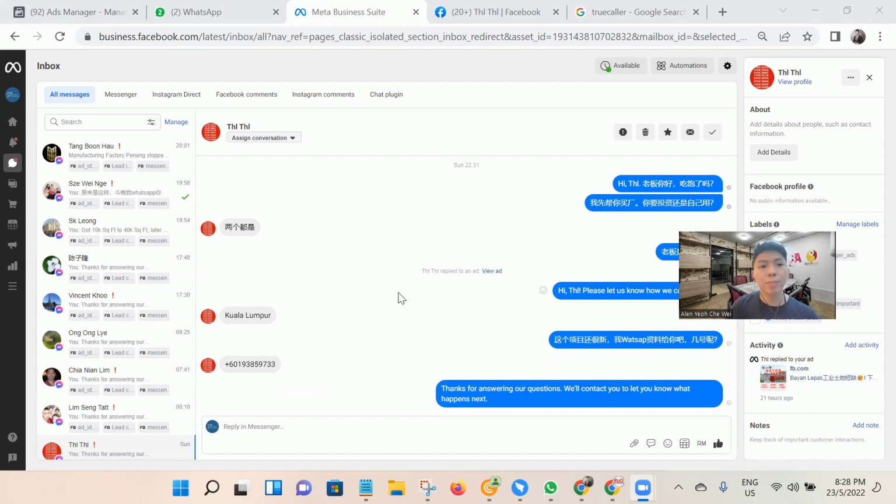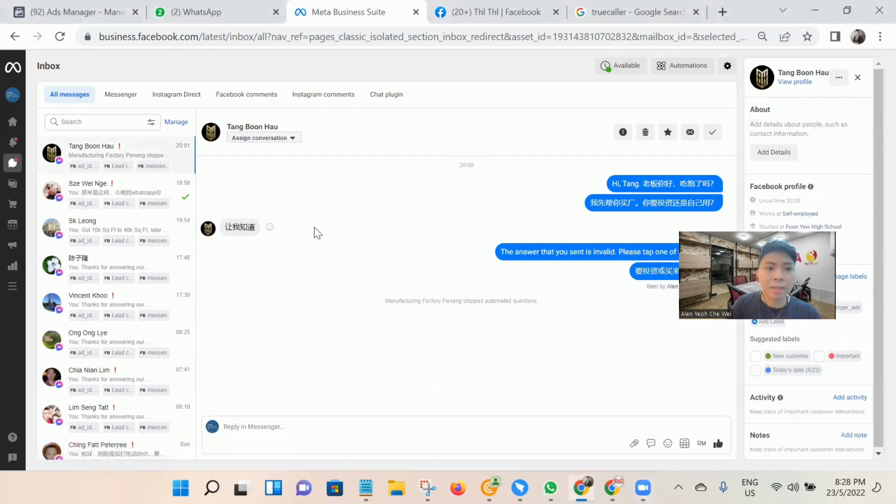So for this, my recommendation is: please discuss with your manager or the director whether it is okay to move it into done. If you move it to done, it means the lead is done already. The rest is using other ways, or the sales team knows how to follow up. After done, you can see it disappears.